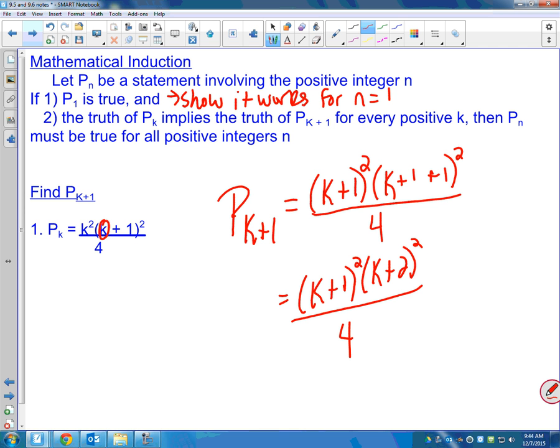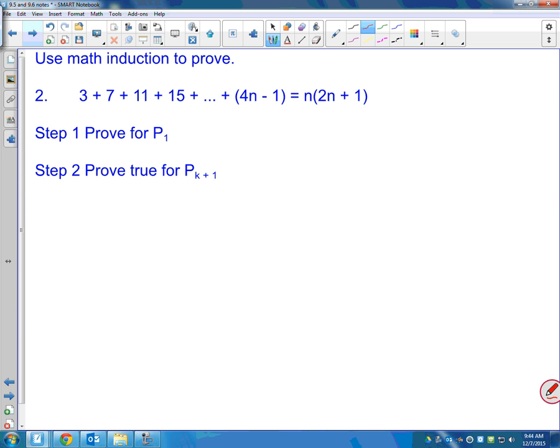There are two examples on here. So let's work through one together, and then hopefully we'll have time for more. If you can get past the word proof that makes you all want to run in the other direction, it's really step by step, as opposed to proofs in geometry, where sometimes you don't know where to go. You know where to go every time if you just follow the steps. So, it says, use math induction to prove this is true. So let's look at what we're proving.